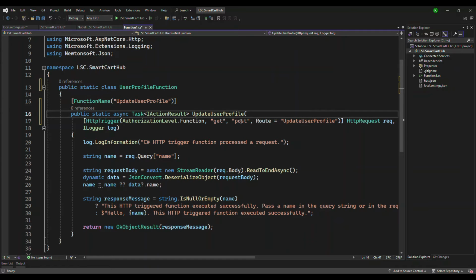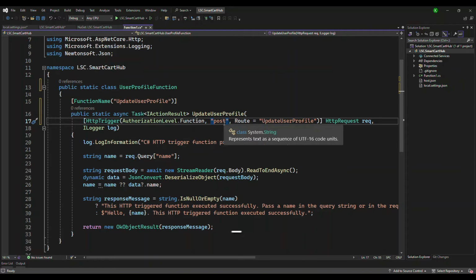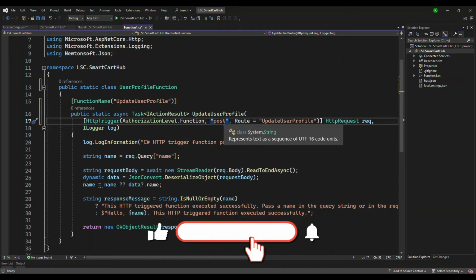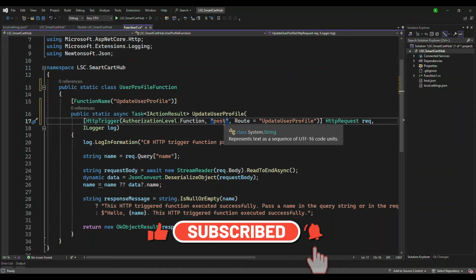Now we are saying this is the HTTP trigger at the function level, and we can use get or post, but logically this method can use only post, because we are going to post some information, like the user details, from another function to this function, and eventually save that information into the database. So we have to have only post, not get. The difference between get and post is that get is going to have all the information in the URL.